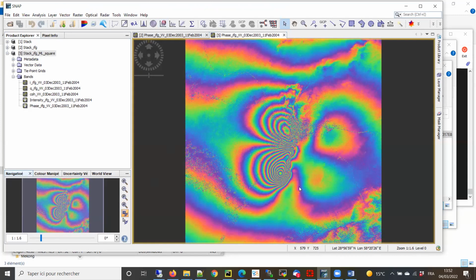Even from now, we can do some interpretation like we have done before with this interferogram. Is there anyone who wants to help me show everyone what this interferogram means?